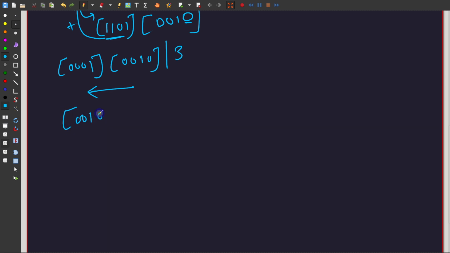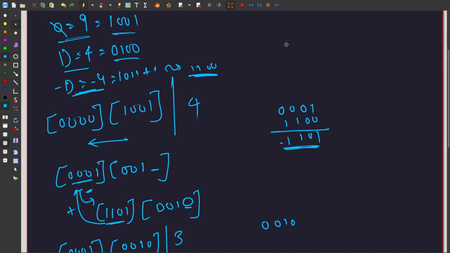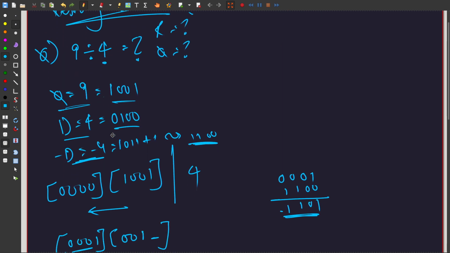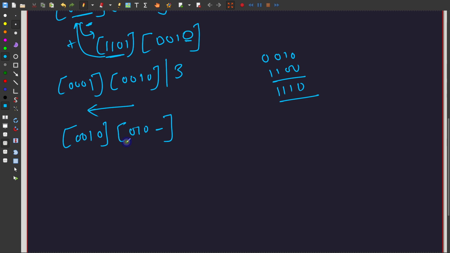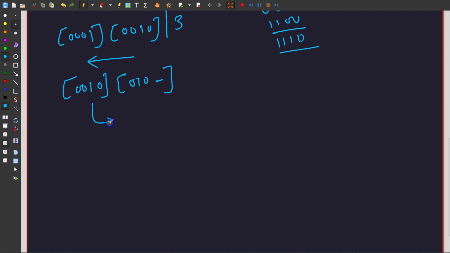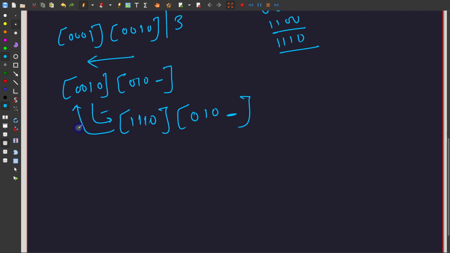You have a 0010 and 010 along with the blank. Again, the same thing. You look at the accumulator 0010 and you try to add a negative value to try to make it a 0. When you try to add minus d, which is 1100, notice how it becomes 1110. 1110 is not 0000, but again what happens in hardware is that it gets converted to 1110 and 010 with a blank, and it panics. It goes, oh my god, I did a subtraction, I'm not a zero, I reverse this, right? So it performs two operations here, right?